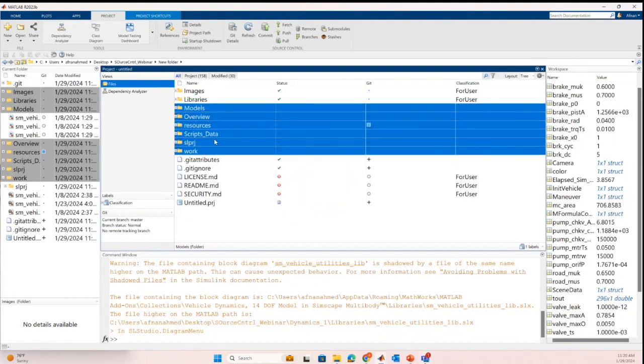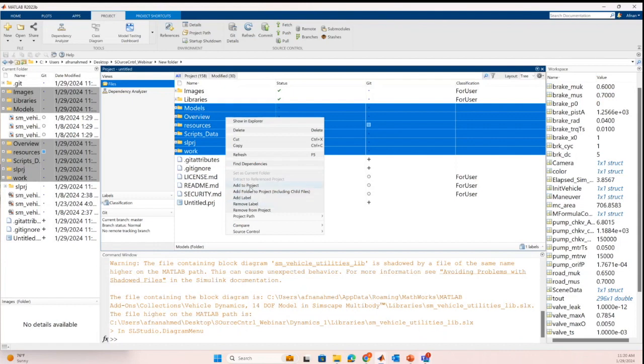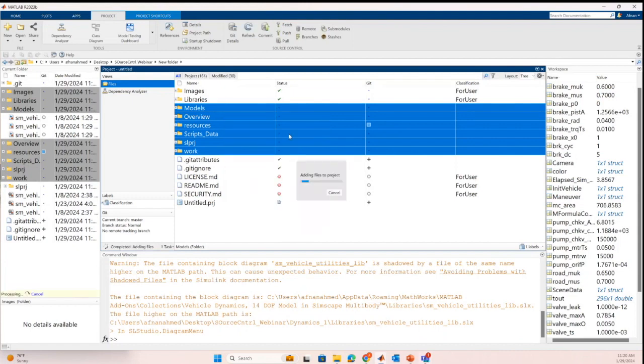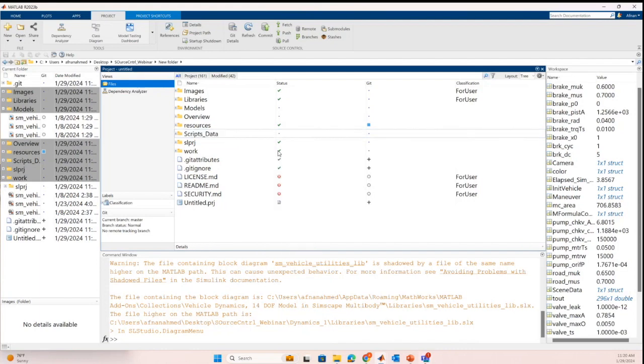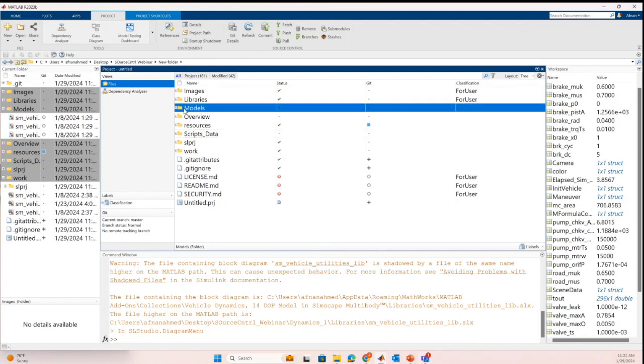So let me select all the files and click on add to project. After doing this, you will have a check mark here, representing that all these files are inside the project.